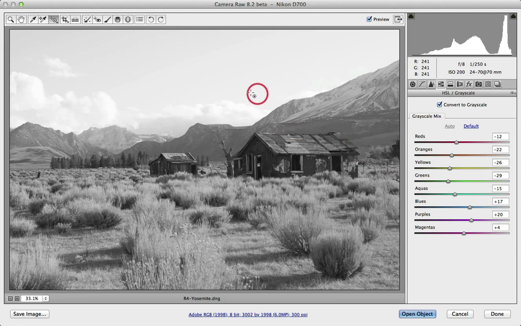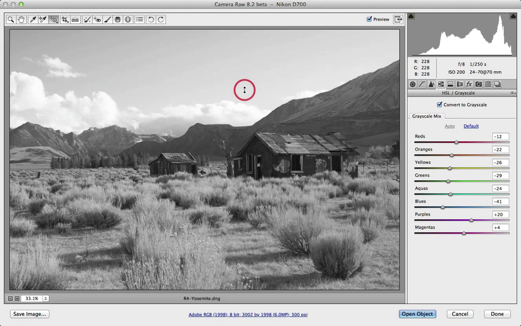If you're not at all familiar with what the colors used to be, for instance, we can actually use that targeted adjustment tool to just come into the image and click and drag down to render a tone darker. Now you can see it's focusing on the blues on the panel on the right hand side. I'm going to stop at around -50, otherwise these snow-capped mountains here are also going to become too dark.